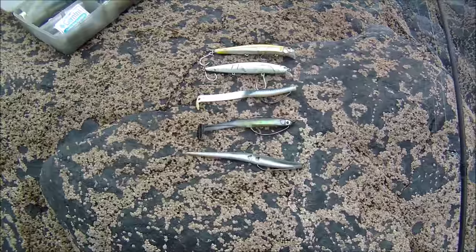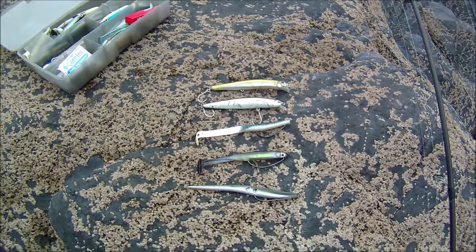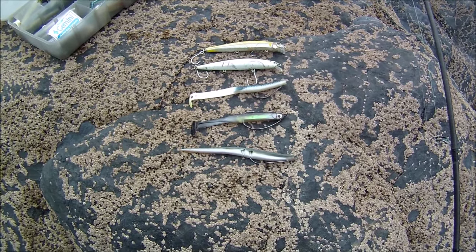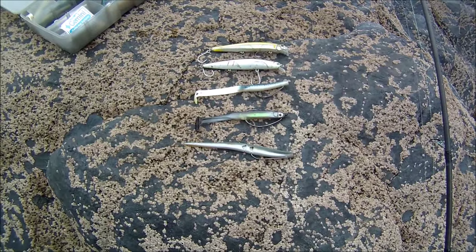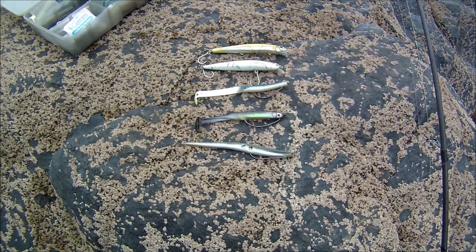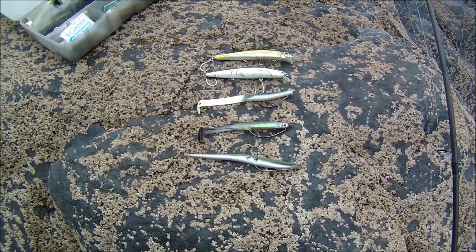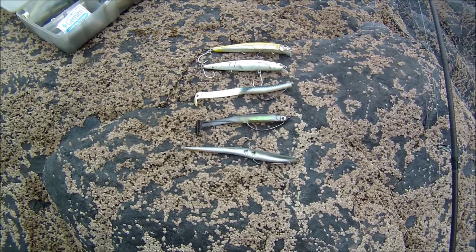Now, when I say sink down, what could happen is if I'm playing a fish on the other rod and stop paddling, of course, these lures are going to sink down. And also, when I initially cast the lure out before I start trolling, by the time I pick up the paddle and start actually trolling, they would have sunk to the bottom in fairly shallow water. So the weedless is less chance of me getting snagged.